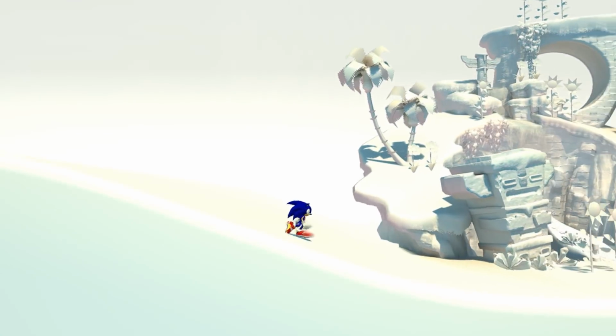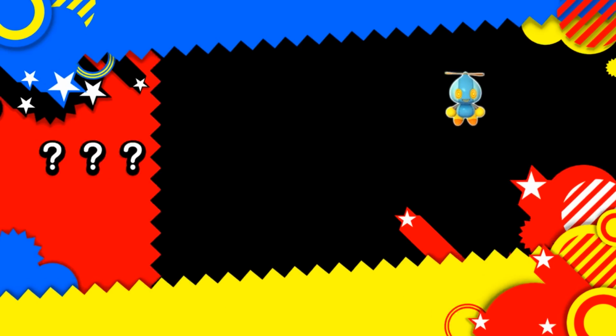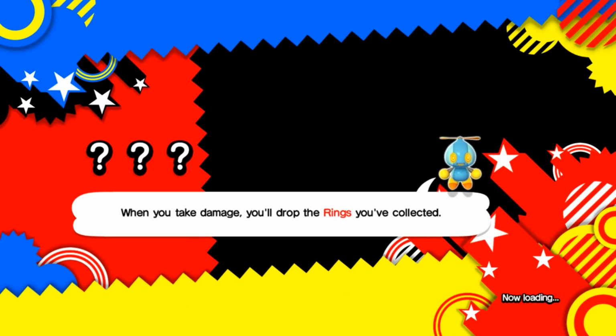Skip. Done and done. Not really much of a difference in Generations, am I right? Plot is not this game's strong suit.